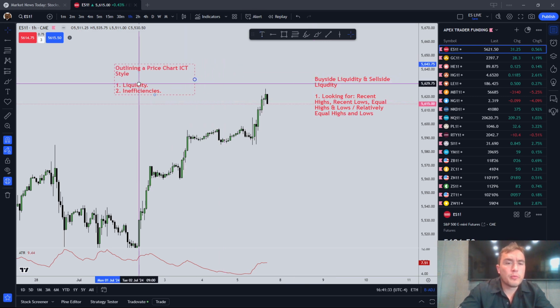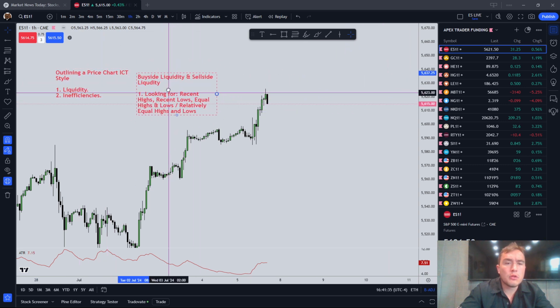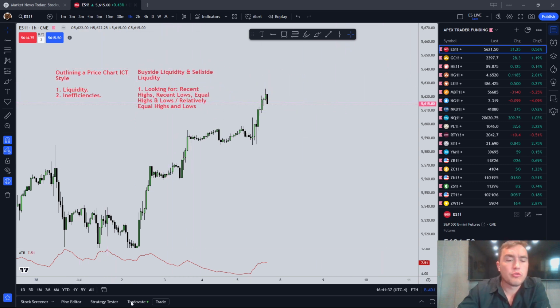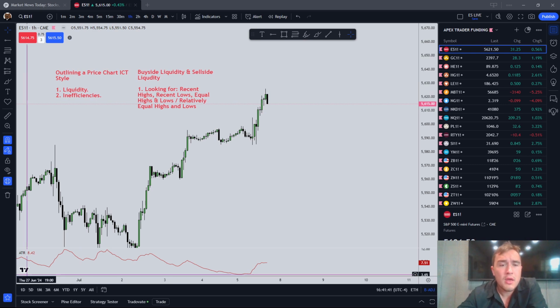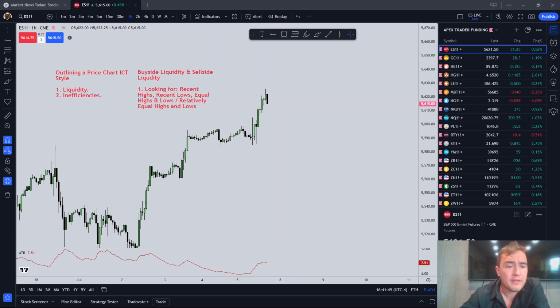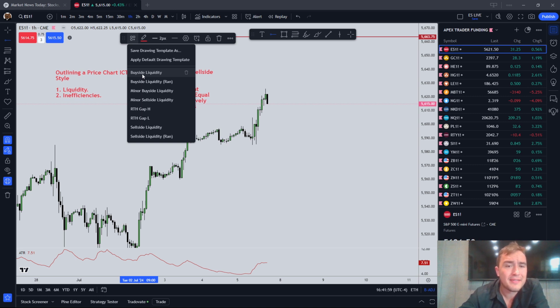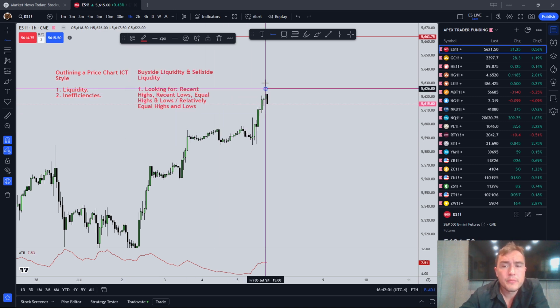So guys, this is super simple. When you are looking to draw up a chart, whether it's on the hourly chart, the daily chart, or the weekly chart, very, very simple. You're going to be looking for your recent highs and your recent lows. So we're here on Tradingview, and on the left side of the screen, I've clicked the star button, which is show the favorites drawing toolbar. I'm going to my horizontal ray, and you'll notice that I have a number of presets. So I have buy side liquidity here.